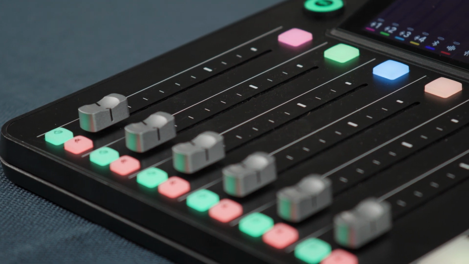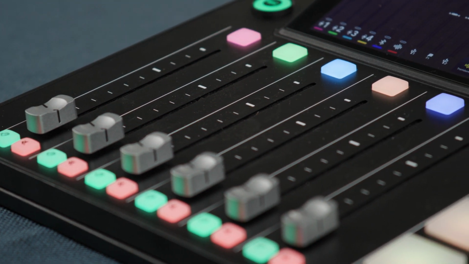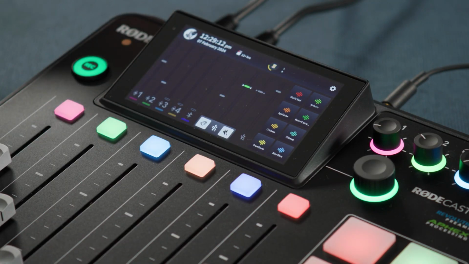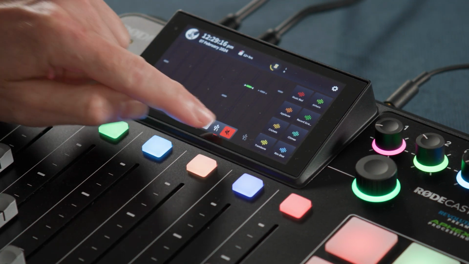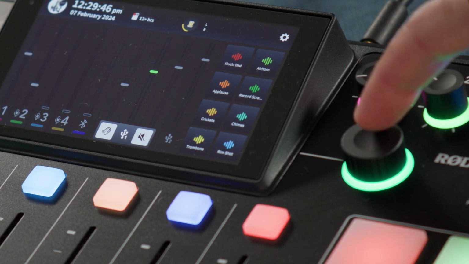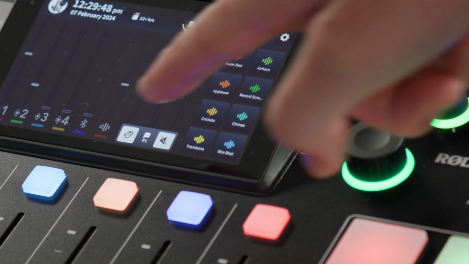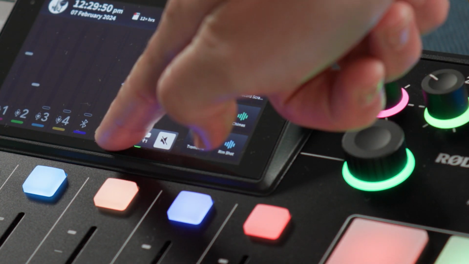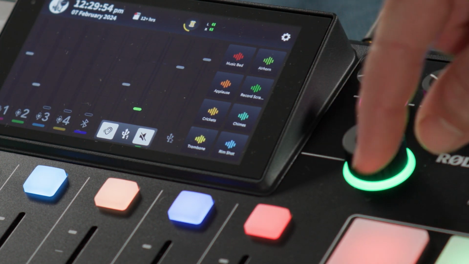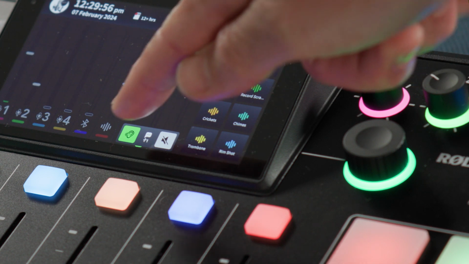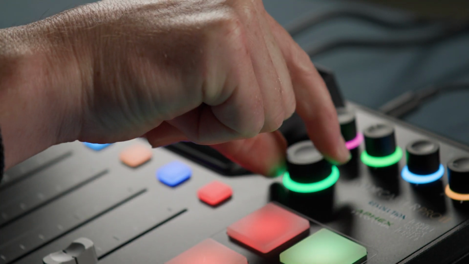The RØDECaster has 5 physical sliding faders, but also contains 3 virtual faders, which can be controlled by the rotary encoder. The rotary encoder is the large knob located next to the display panel. This is done by pressing it down to move between the virtual faders. Turning it up and down will move the virtual faders up and down. The rotary encoder can also be used to aid with navigation and adjustments of settings through the turning of the knob.